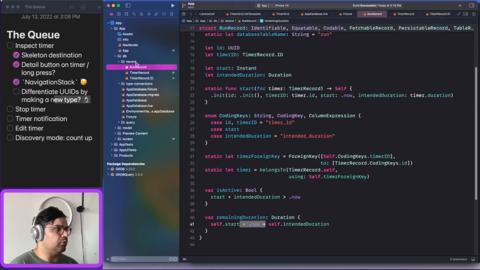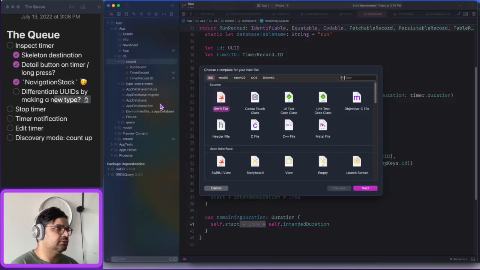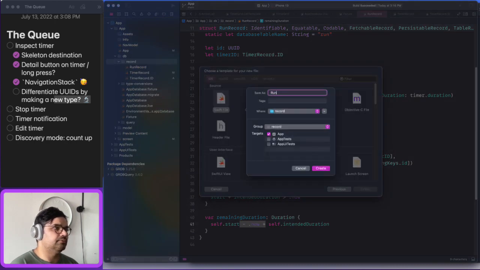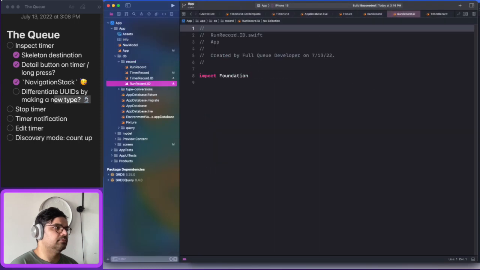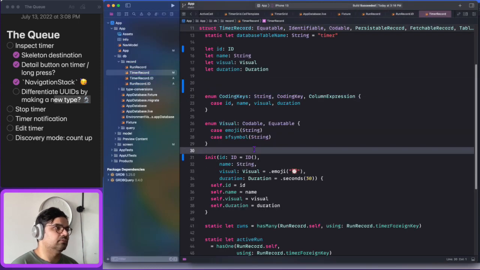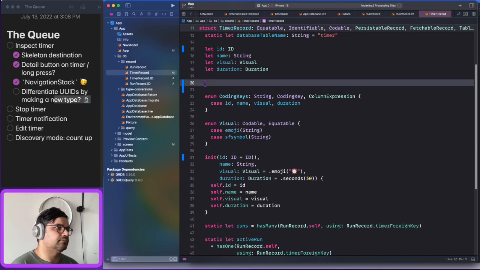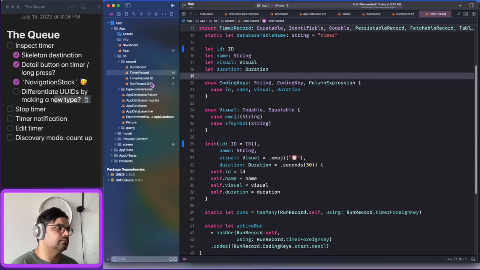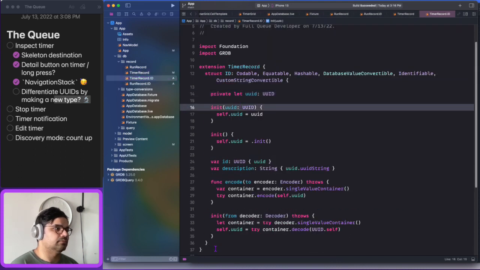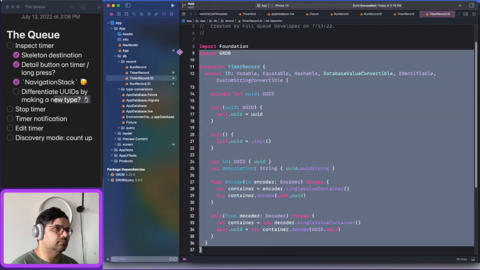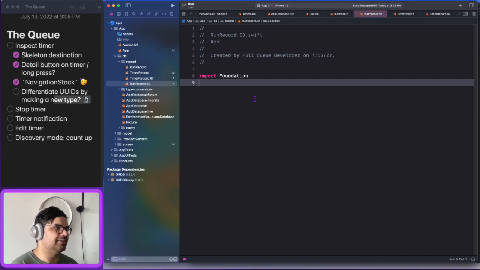Then we can do the same thing for run record. It's going to be a very similar copy, paste, modify.